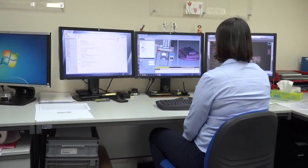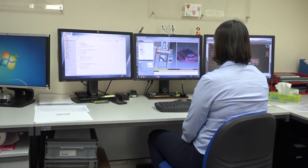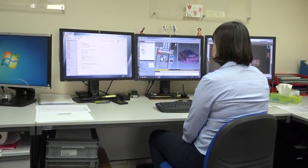So investing in VERICUT, it's helped you grow as a business? It's made a massive difference. 25 years ago we were using it in a very limited way. We were using it to check customer verifications. Nowadays nothing goes anywhere near any of our machines until it's been fully VERICUT and fully machine tool simulated. We couldn't run the business in the way that we do now, as effectively as we do now, without it.